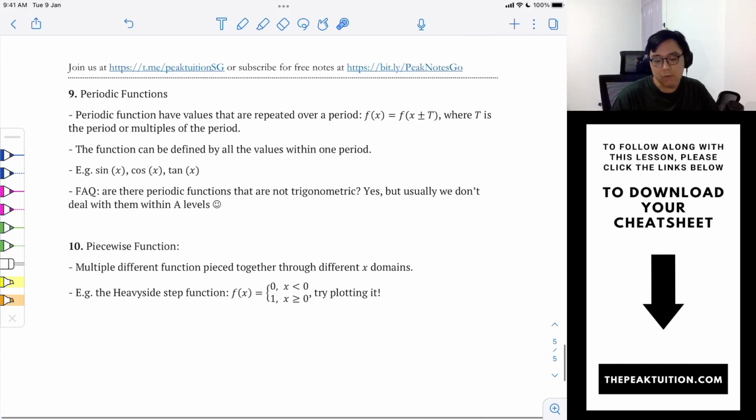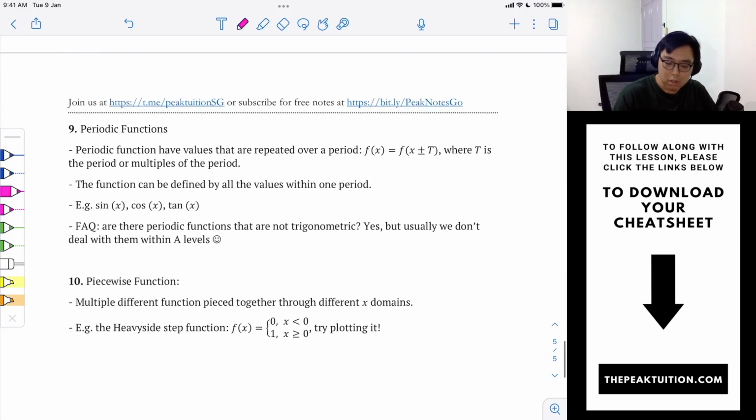Okay. So periodic function is another type of function that you will encounter here and there, but mostly in the form of trigonometric functions. So for example, let's say we have a sine graph that looks like this. What a periodic function really means is that, let's say we have f(x1) here. When we add a certain value, f(x1 + T), we get the same number all the time, no matter what your x1 is. When we add another period to it, or a multiple of a period, we still get the same thing.